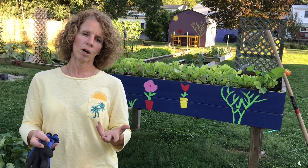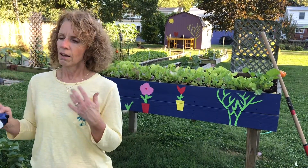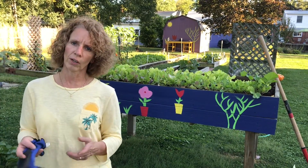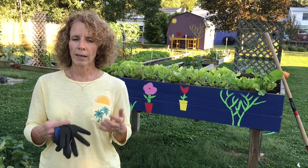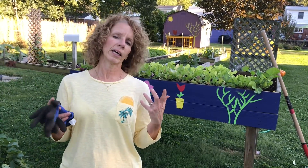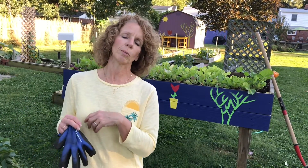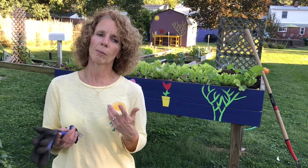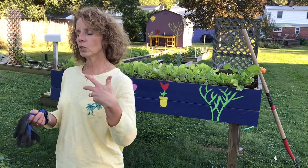We eat white potatoes just about as much too. We're healthy — I'm not skinny by any means, but I'm not overweight. We don't take any medication, we feel good, we exercise, and we try to eat right. We contribute our health to what we eat and our exercise. I'm not saying we don't eat junk food on occasion, but for the most part we eat very healthy, and sweet potatoes are a big part of that. I use them all summer long and definitely in fall and winter. Trey's favorite thing is what he calls 'orange pie' — the sweet potato casserole. That's his number one Thanksgiving memory.